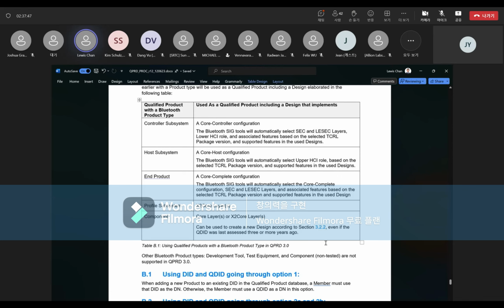And the scenario you talk about is components. In the current system, you're going through the testing path, so you're doing the same thing. You don't require HCI because you're creating an end product. For an end product, HCI is optional, so today you don't need HCI. In the new process, same thing. You're going through the other design path that uses components. In this case, HCI is not required for core complete. So I don't see the difference here.